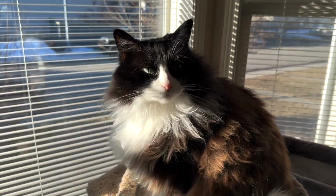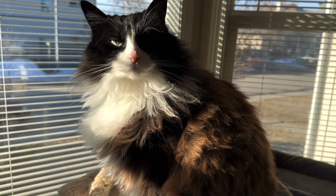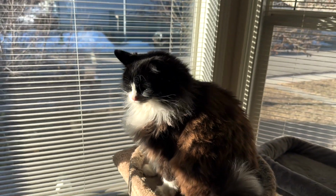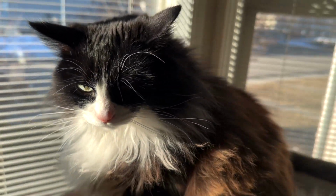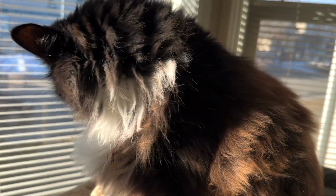Good morning, Garmins. How are you? Are you going to be watching the birds outside? Is that what the situation is this morning? Are you going to watch the birds? Wishing that you could attack them? Hey? Oh, I know. You are a big ball of fluff, aren't you, Garmins? Yeah, look at you. Big fluff ball.